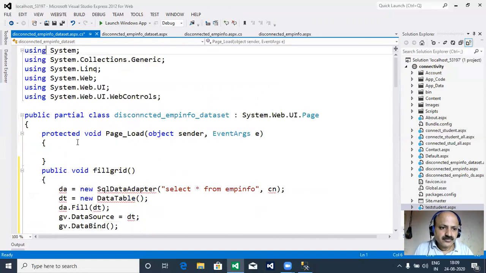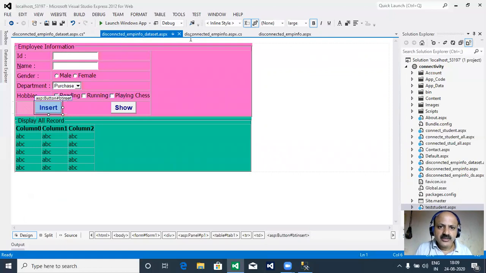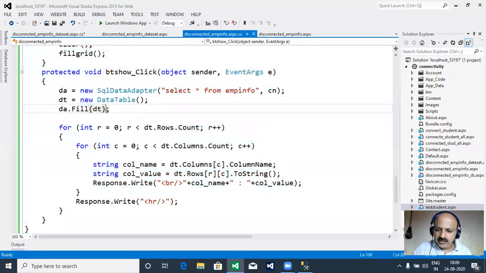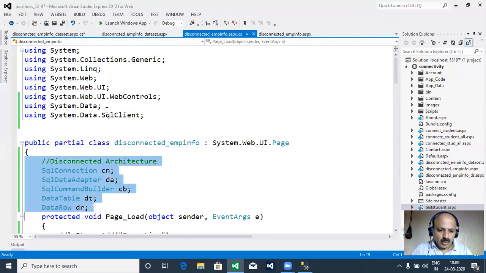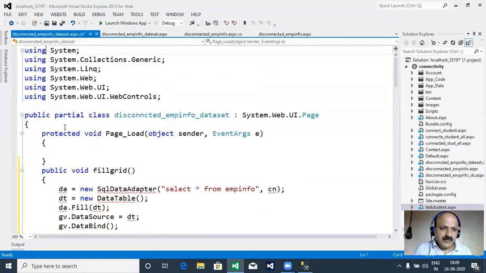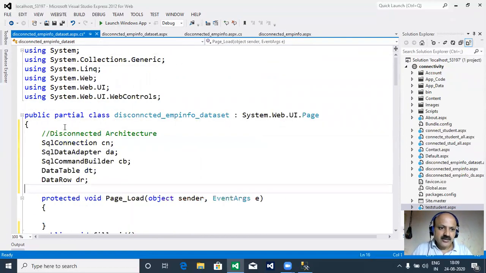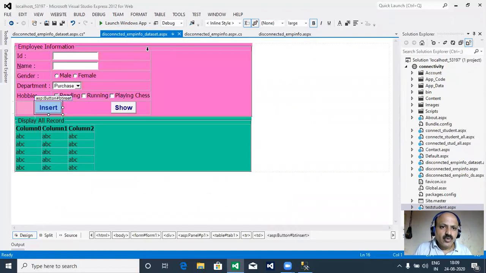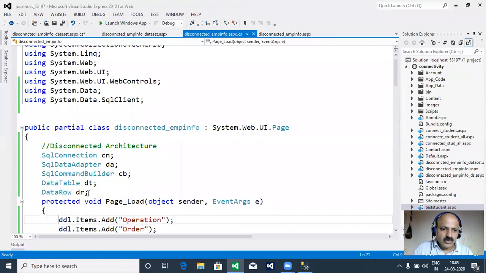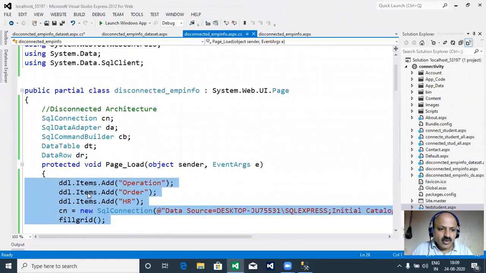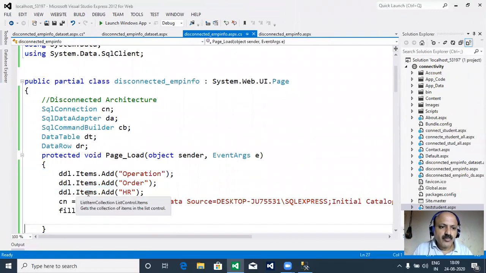So now in the page load event, I copy this code, and now we can go to the class and the comment line, I just copy all this class and write it again, and here I paste, and then I provide the connection also, I copy. So all this part I copy, the field grid, all that page load event.